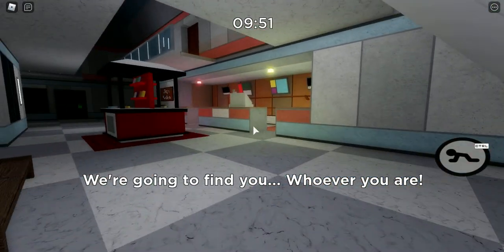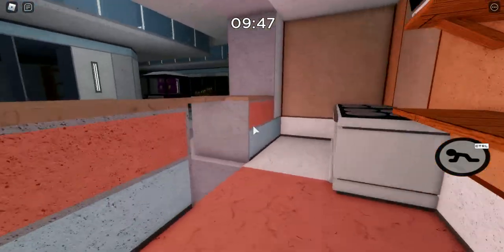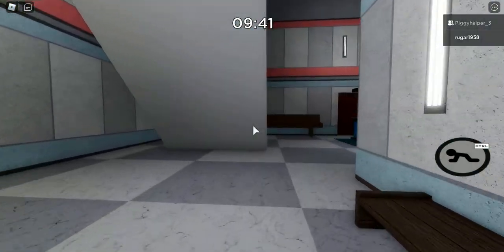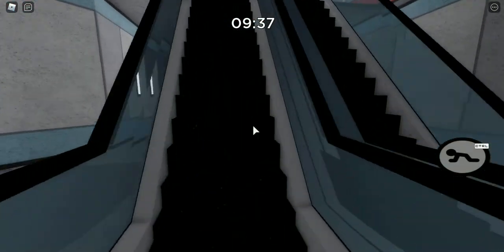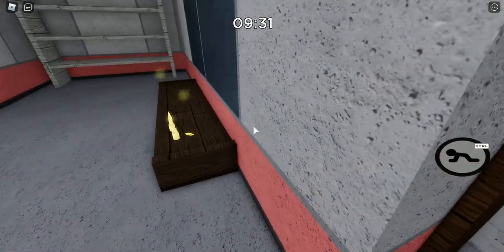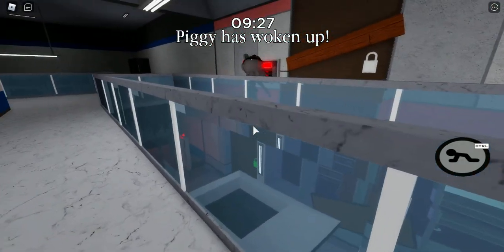Shoot, Piggy's up already? I hear footsteps. Okay, no, that's me. Kitty's kitchen. There are thick footsteps that a piggy would make. Are you in the game or are you spectating? Okay. What the heck? I found bullets. Why do I have to... What the heck?